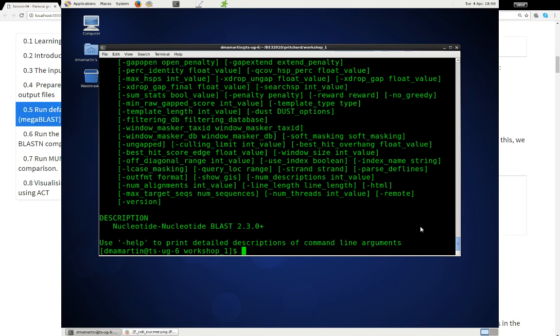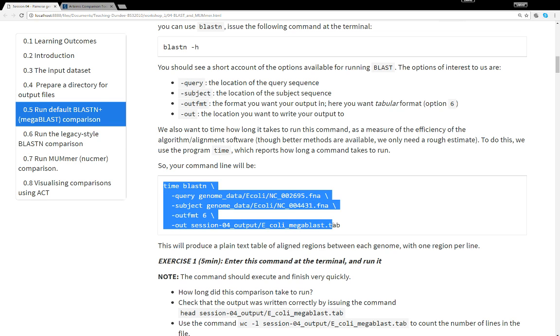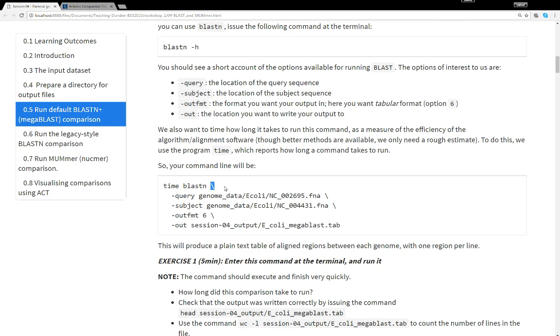Let's go back to the browser. Let's just hide Xming, and you can see on the browser we've got this long command here. Now this should all be written on one line, and when you write it on one line, don't put in the backslash at the end of the line. That's just a convention that says skip the new line, ignore it, and just treat it all as if it's on one line. So let's write that lot in.